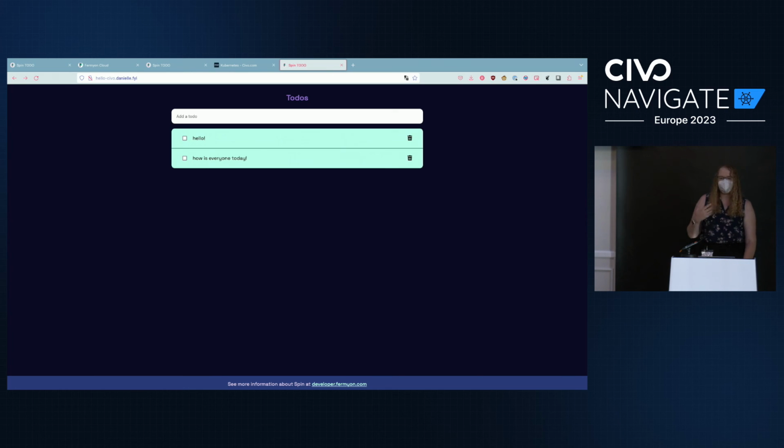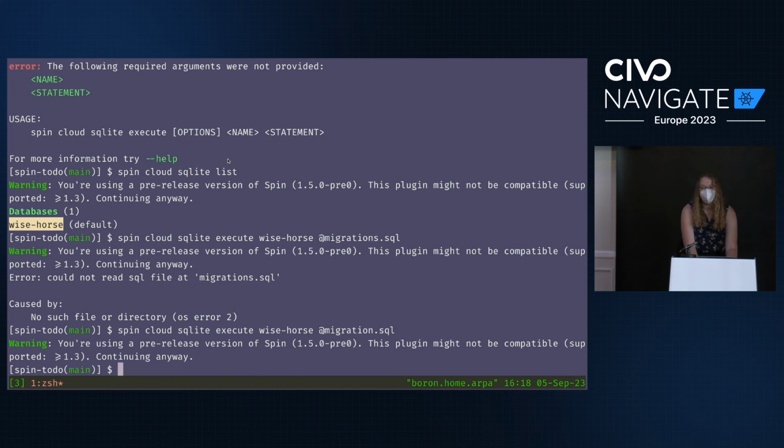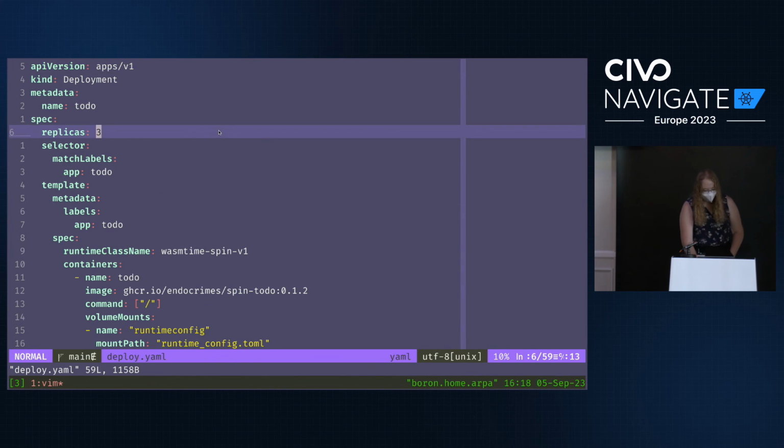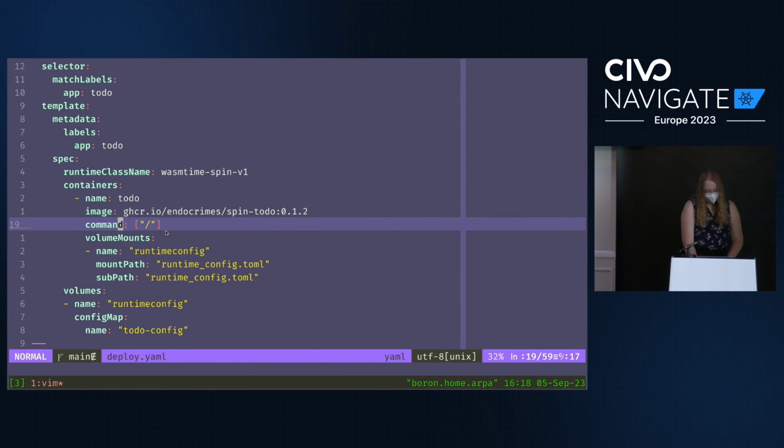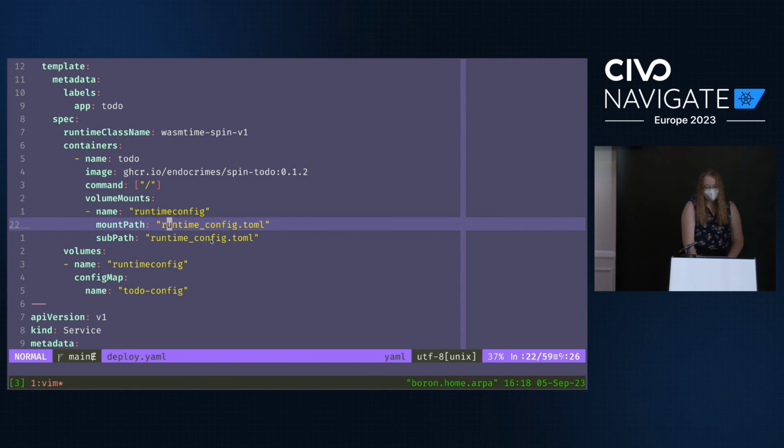But, you know, this doesn't really show you the power of not being locked into a single cloud vendor. So what if you could deploy the same thing to Kubernetes? That would be great, right? Well, it turns out you can. So this one I did deploy earlier because live demos involving updating containerd, I've had a bad track record with. But we have a very simple deployment. We pull our application from a standard container registry. We have a standard command, and then we load in this little config file.